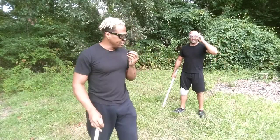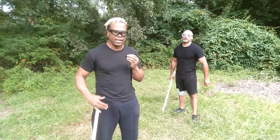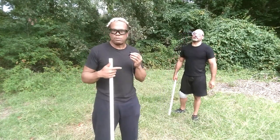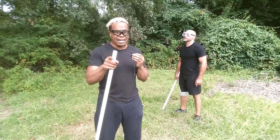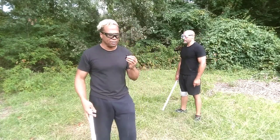And what you notice, again, this is quarter performance speed, so it's very slow, so you can observe how it looks. As you practice more with your partner, you increase from quarter performance speed to half performance speed, and then finally to performance speed. And performance speed is not combat speed. Combat speed, you can't see the sword move, so that's not good for filming TV.